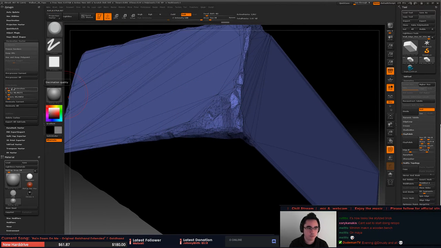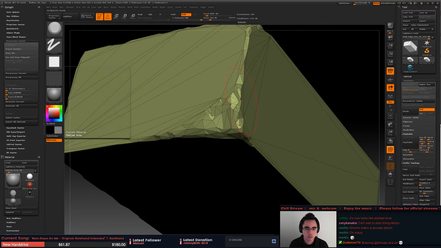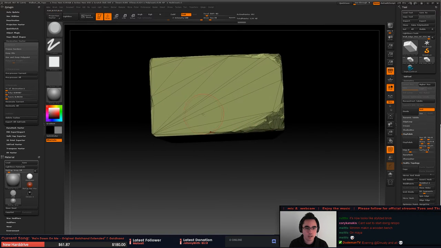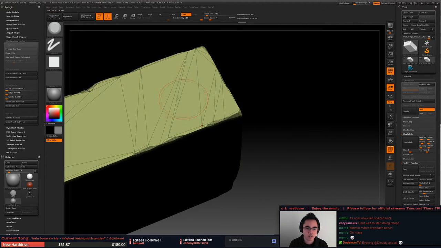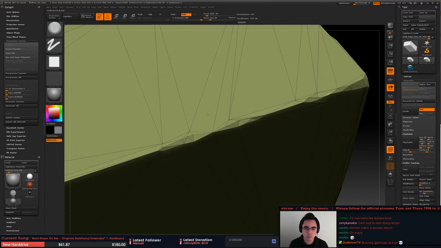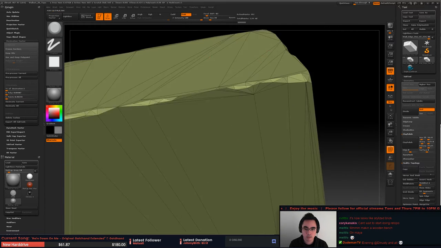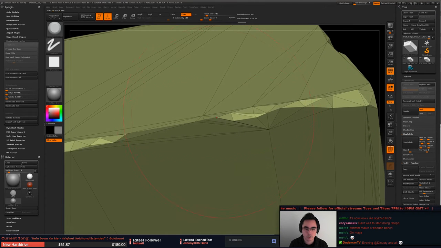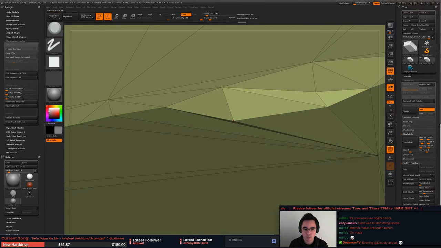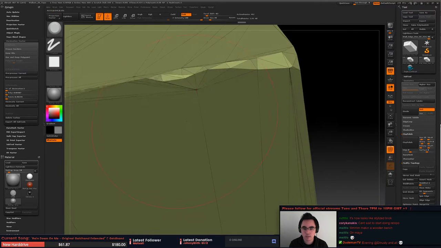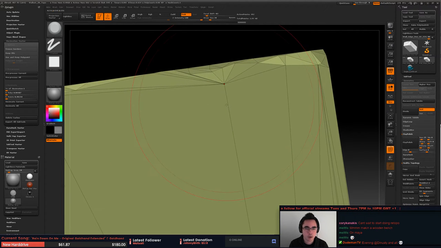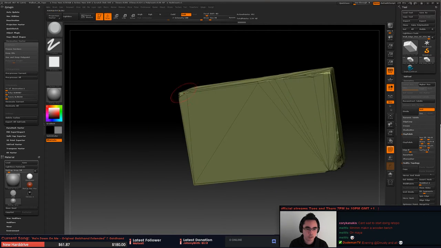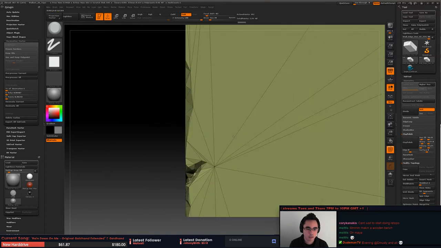Getting closer. Let's see if 1 is too much. I mean, that's actually looking pretty close to what I would probably model by hand. And you're getting some weird stuff like this here, where the edge is terminating into another, just really close edges, which is pretty bad. That also might be getting a little picky as well.